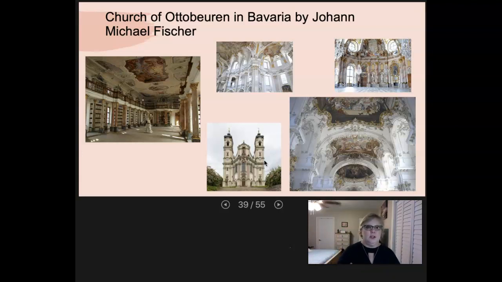So, when you're trying to see the difference between Baroque and Rococo, one thing I like to think of is the use of pastels for starters, but also it's a little more elegant. It is a lot less over the top. The gold doesn't overpower the elegance that you see. It's a little more refined, a little more subtle, a little more elegant and beautiful. It's still lavish, still extravagant, but it's more elegantly done. It's got a little more class, if you will. So here you can see the outside of the church, or the abbey.